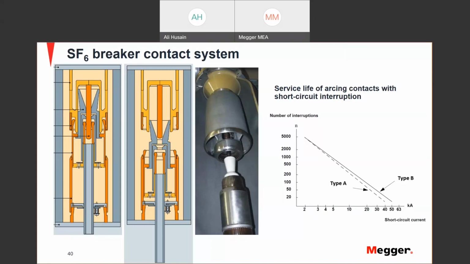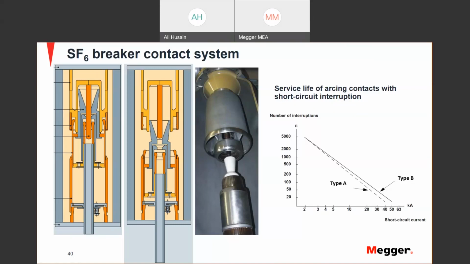And then you have two inner contacts called the arcing contacts, which are used to absorb the arcing or flash inside the circuit breaker interrupters during opening or closing the breaker.